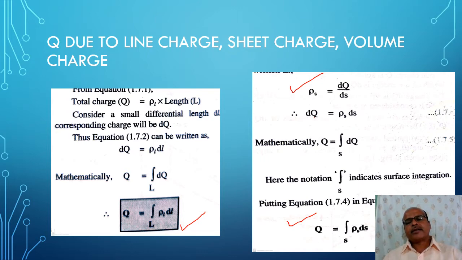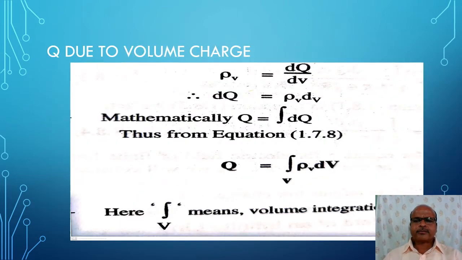In the Cartesian coordinate system and the cylindrical coordinate system, we have taken the differential surface area along the x direction, along y, and in cylindrical along rho, phi, z, that is, along r, along phi, along z. We have taken formulas for these, and those formulas are important in problem solving.